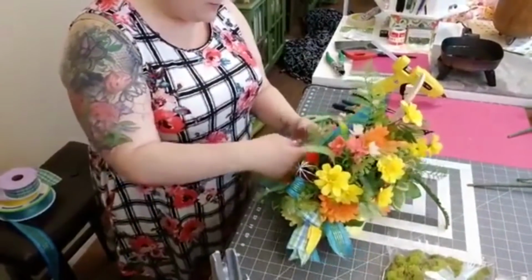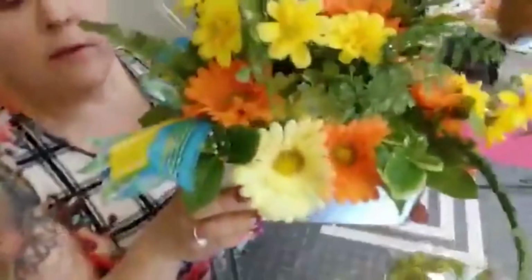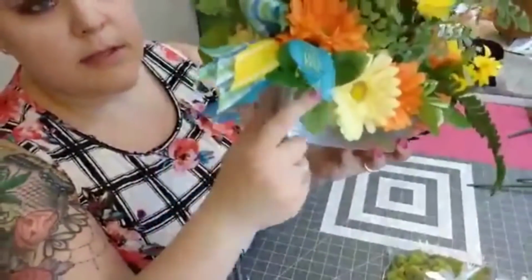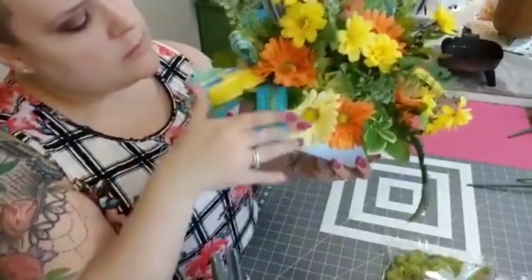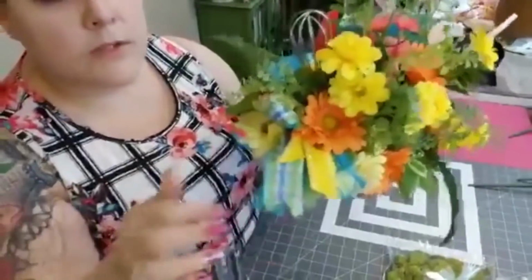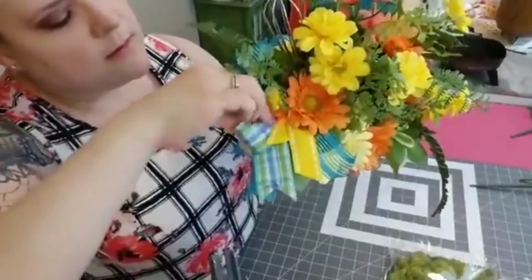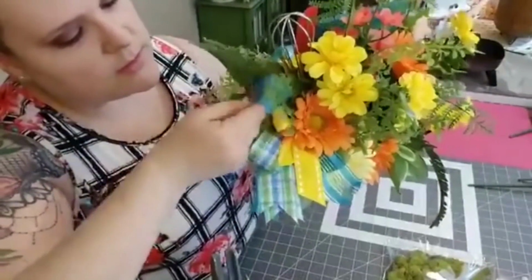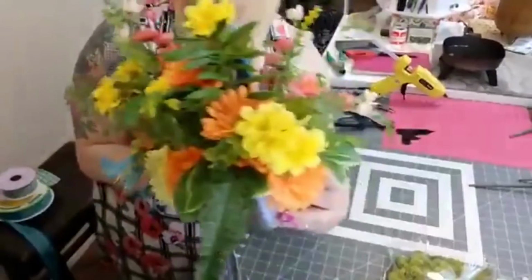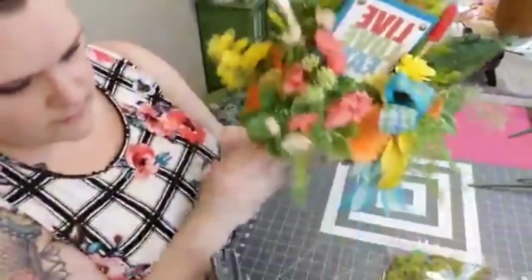All right, so let me make this adjustment back in here because I smushed it a little bit. All right, now, filled in. It's got kind of two daisies up front, but I stuck this little greenery guy under here, which is making this piece of the bow kind of stick out a little bit here, a little bit here. We can adjust that a little bit there for compensation on this guy. This is going to be like the little fine-tuning pieces that you need to fix. There's my greenery. There's the side. Making sure. There's your back. This side. I love it.